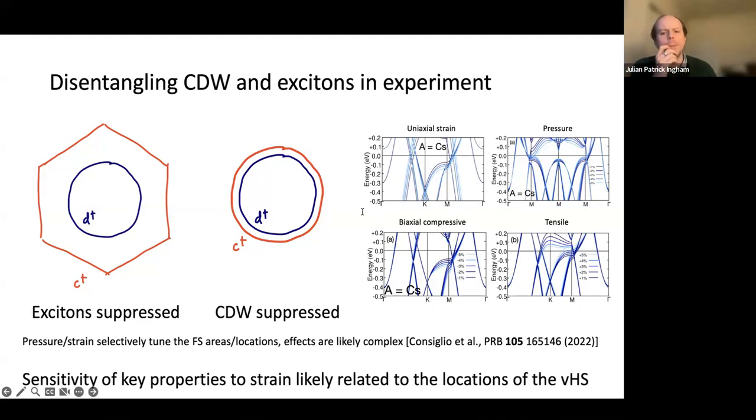It's worth commenting that actually the MuSR people at PSI did manage with difficulty to take data in a strained sample, though I'm not sure it's published yet. My understanding, if I remember, is that the conclusion was that they saw an enhancement of the signal they see at temperatures around 40 Kelvin, but the feature they saw at the charge density wave temperature was more insensitive. But since I couldn't find their paper online, I'm not familiar enough with the details of their setup.